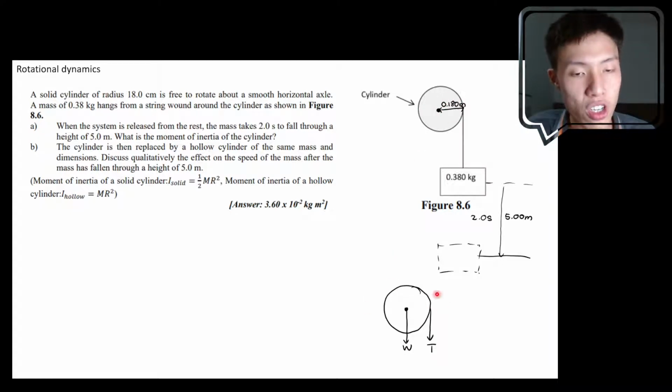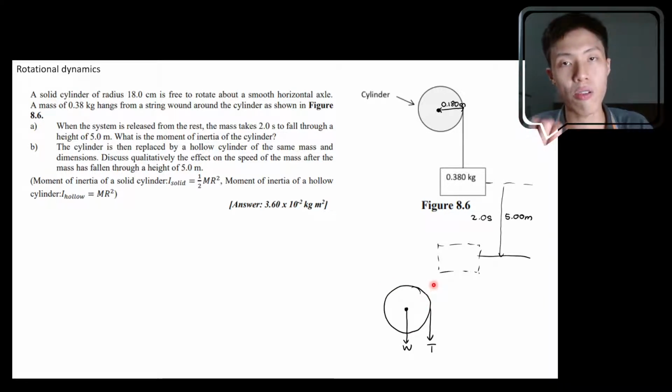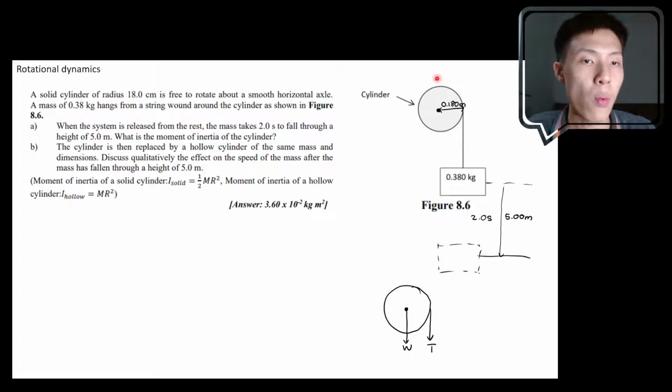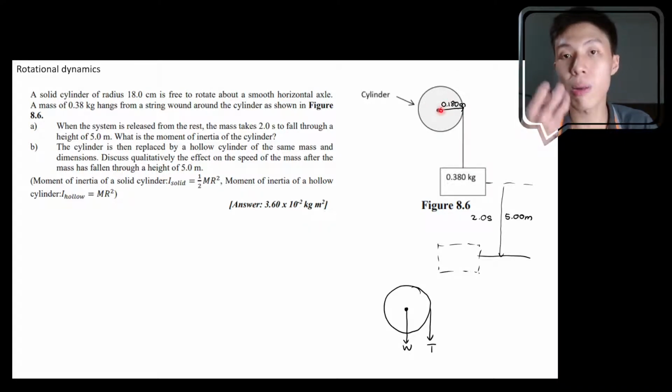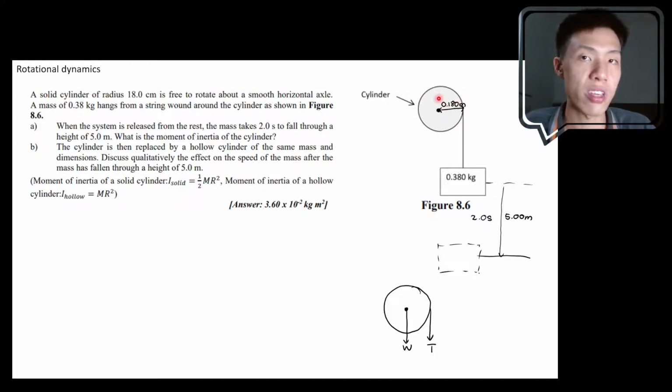So no friction in this diagram over here. Next, the last question: is the object of interest being attached to any pivot or hinge, or is it in contact with something or not? Well, the cylinder is only in contact with the axle, and the axle actually serves as the axis of rotation of the cylinder. Or you can call this axle the pivot for this cylinder, because it fixes the cylinder at this position.